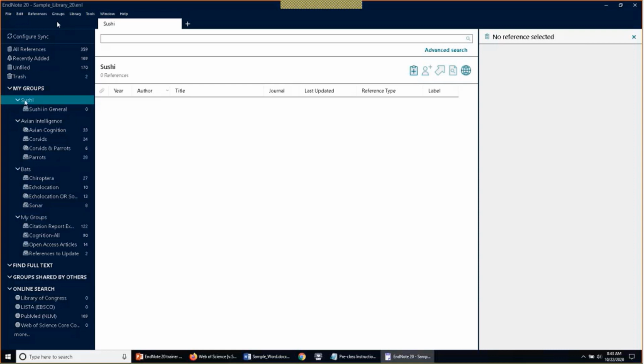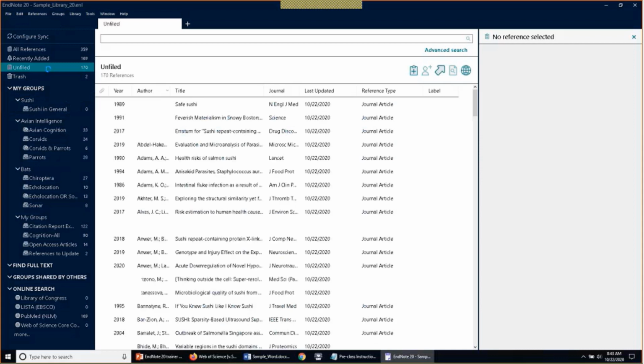We can see that it's got the little custom group icon, which signifies that this is the type of group that I manually populate. Now that I've got this created, I could drag and drop any references from my library into this particular custom group so that I can quickly look at only those references at any point. So I'm going to go ahead and go to the unfiled group here. Again, these are the search results in addition to one reference that just hadn't been filed away previously. But I want to select all of these references to associate them with this new custom group.